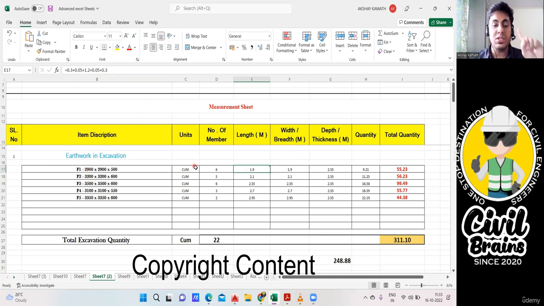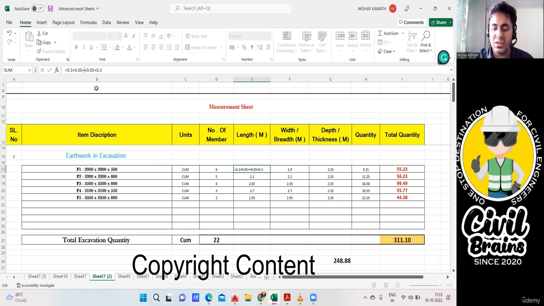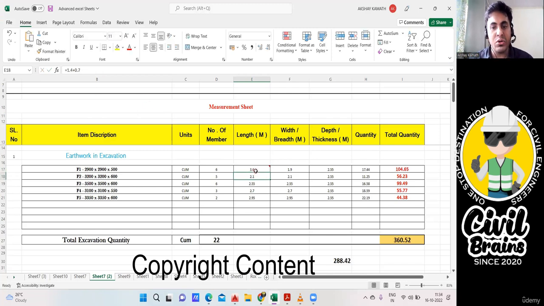Okay, what all things do I need to change now here? See, instead of 1.2, I'll input 2.9. You got the answer? I'll write 2.9. Why did I do 2.9? Because previously it was for the other footing, no? So now you understand, 0.3 working space, 0.05 PCC offset plus 2.9 is my length plus 0.05 PCC offset and 0.3 working space. Now you just drag the same thing on the right side.